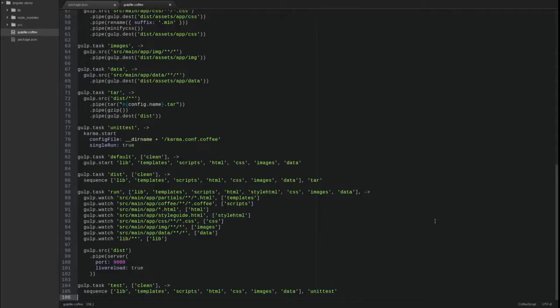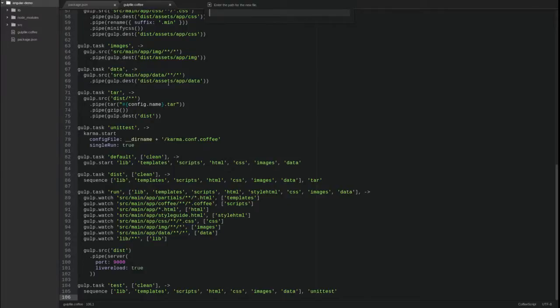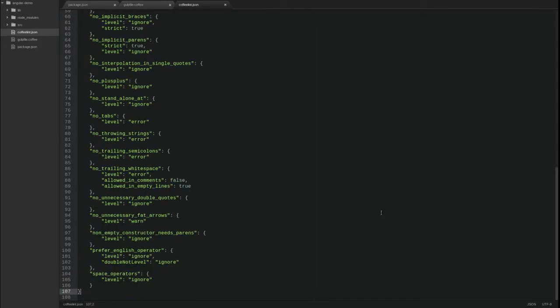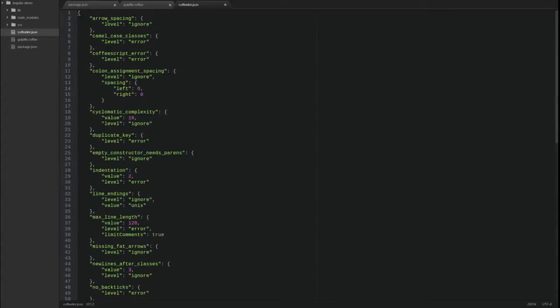The coffeelint file is a set of rules used to validate the CoffeeScript source file syntax and structure. For Java developers, this is analogous to a Checkstyle or PMD rule set. The official unaltered coffeelint rules may be obtained from coffeelint.org. Let's create a new file named coffeelint.json in the project base directory, and I'm going to paste in the contents from coffeelint.org.